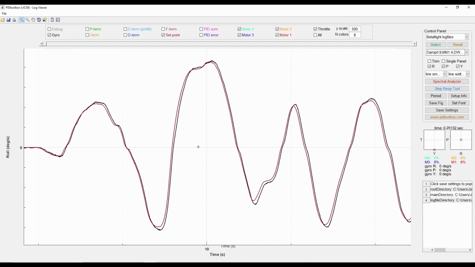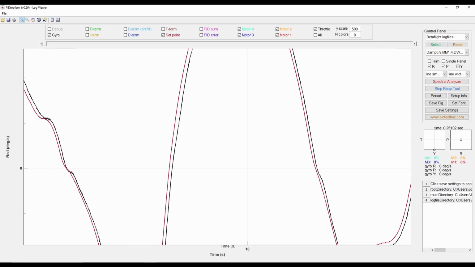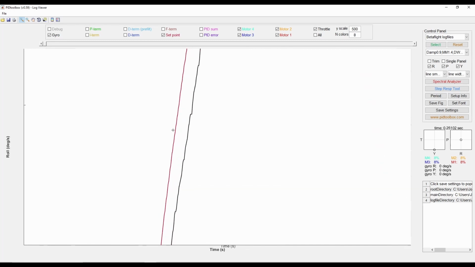So, feed forward or stick response, and this is my understanding of it so far: we've got set point in red, so that's how you move the sticks. And there's a delay between what you do and when the gyro responds. It should be doing the same thing, following along. Now, feed forward attempts to get rid of that delay. So what I'm trying to find here is when these two lines coincide, so they're both following the same trace. Right here, you can see red set point is ahead of the black line gyro. And I can even zoom in, yep, you can zoom in even more just by clicking on it.